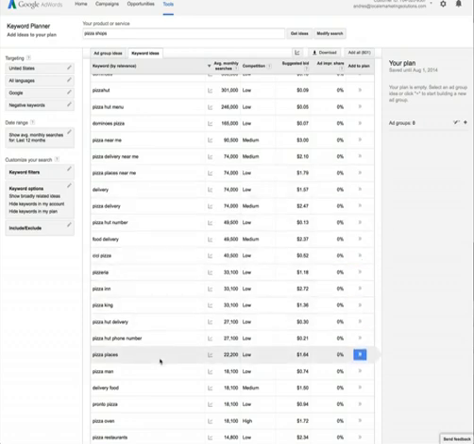It's just pizza places by itself, 22,200 monthly searches. So we'd be able to put pizza places in city and state, and like I mentioned, this is purely just an example. If you were to actually build out the site, I imagine there's a lot of competition, and all the pizza places themselves probably have their own websites, but there's a good possibility that you'd end up ranking, and you could do something such as selling ad space to local mom and pop pizza places, or just putting AdSense on it.